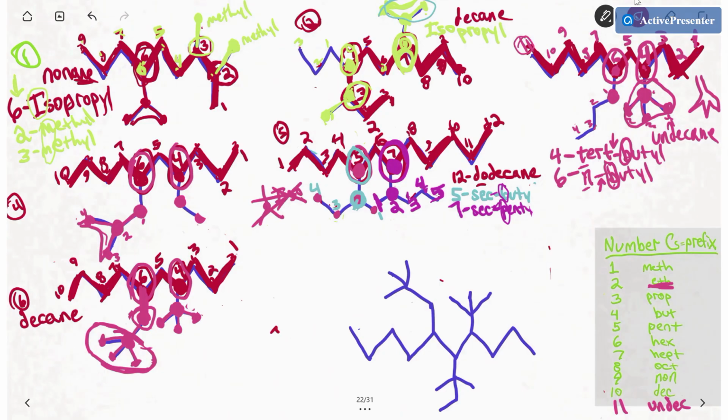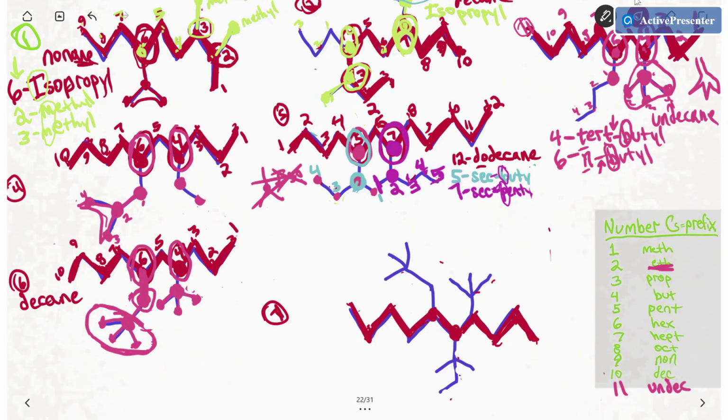All right, so last one, number 7. Let's find the parent chain for this first. Okay, here's a split right here. And this will give us 1, 2, 3 carbons in the chain versus 1, 2, 3, 4 carbons in the chain. So we're going to take this one. And then we go on some more. And this splits, and we could go 1, 2, 3 more carbons, or we could go 1, 2, 3, 4 more carbons, or we could go 1, 2, 3 more carbons. So I'm going to take the one with the most carbons. We know that this is all single bonds as a parent chain, so we know it's going to end in ane. So let's number the parent chain so we get the lowest numbers for these substituents.